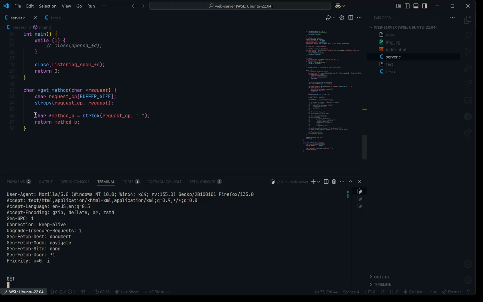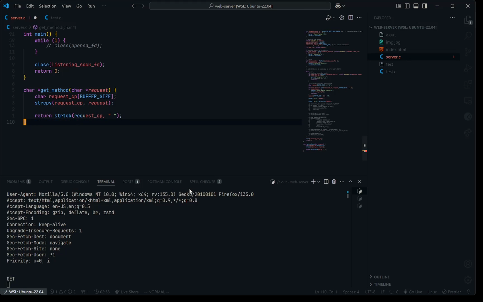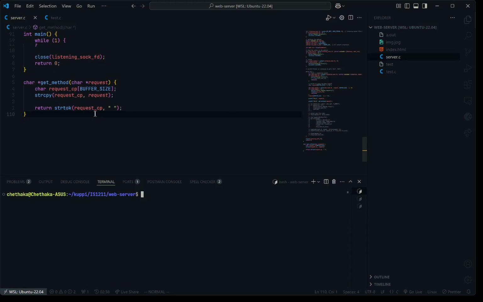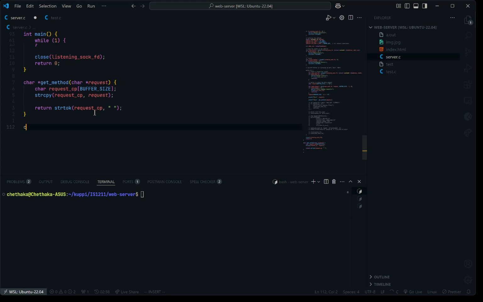Because we are using this variable to hold the value, you can technically just return the value returned by the strtok function straight away, instead of using a variable. It will do the same thing. I'm not going to run it again. So that's one down.